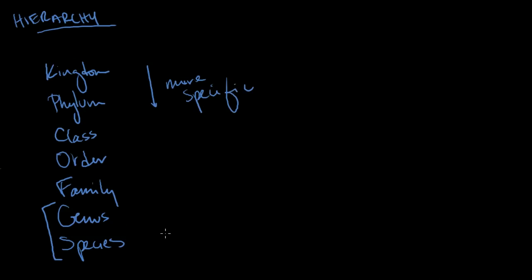And that's easy to remember because species is at the very bottom. So we have only a few kingdoms that we have. And so, here, let's talk about those for a quick second. So the kingdoms, there are five that IB thinks that there are. We're going to talk about some of these in a second.